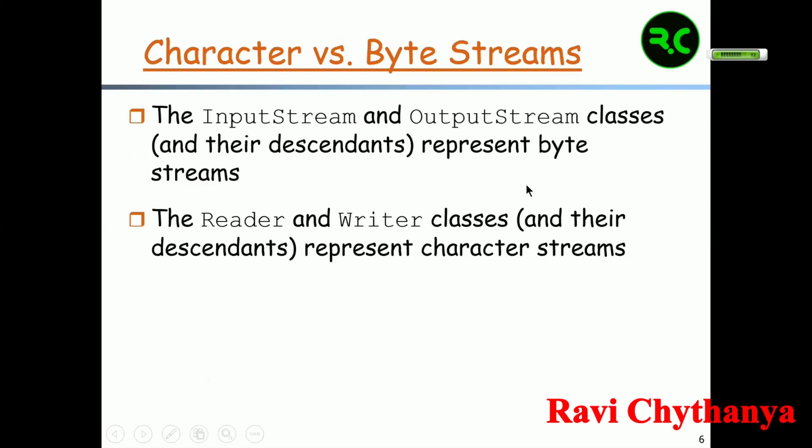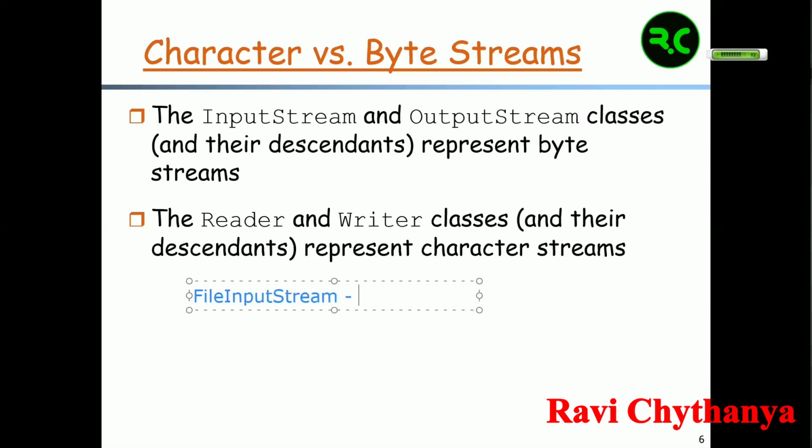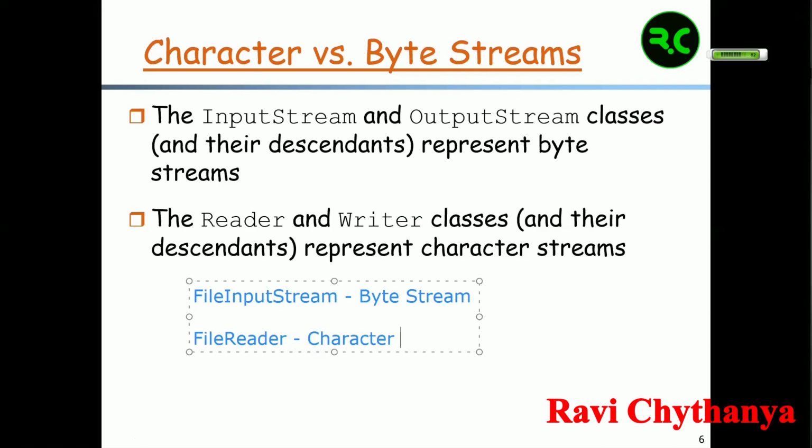Let me take one thing now. When I'm going to have a file input stream, this is nothing but a byte stream. When I'm going to have file reader, then it belongs to the character stream.